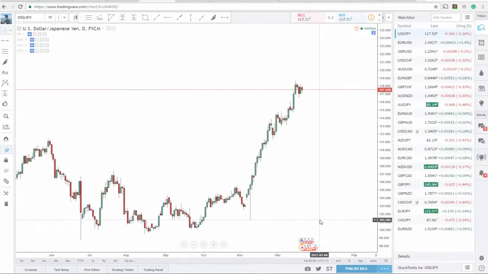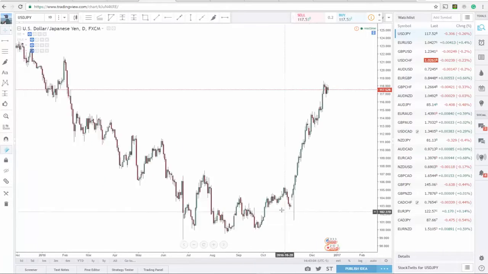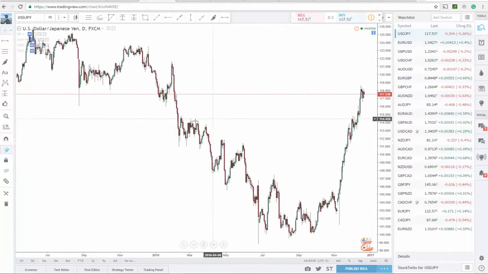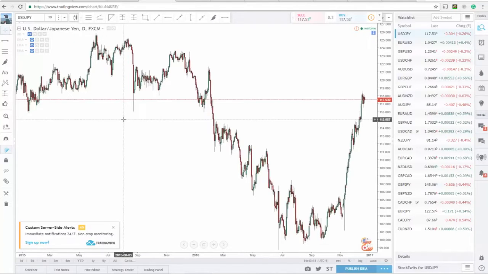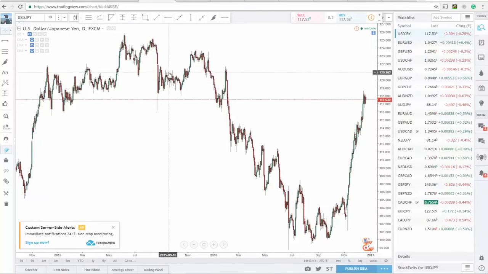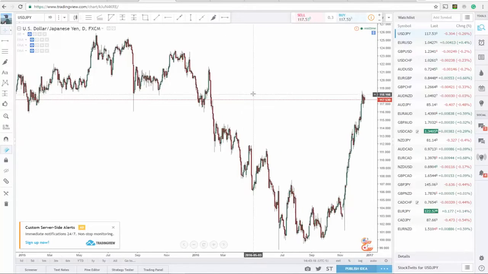Alright guys, welcome back. So what I like to do whenever trying to spot significant levels of structure is start out on a higher time frame like the daily chart. And what I'll do here is zoom out my chart and try to find levels of structure that have been touched multiple times and the market has reacted to more than once. So if I'm looking at the chart, I also go 2 levels above where price action is now and 2 levels below, and that way it keeps the chart from being just absolutely cluttered with lines from your daily significant levels of structure.